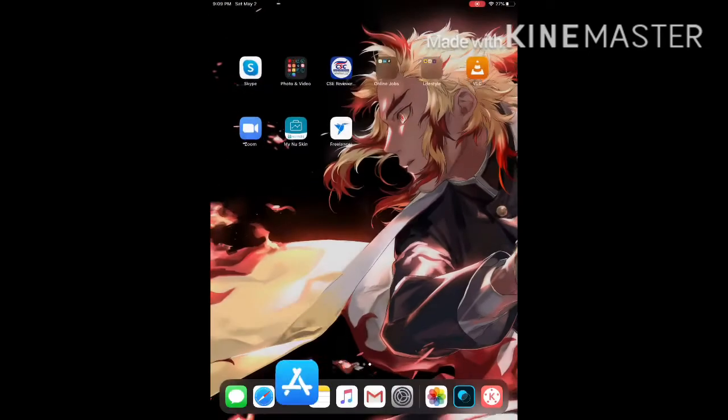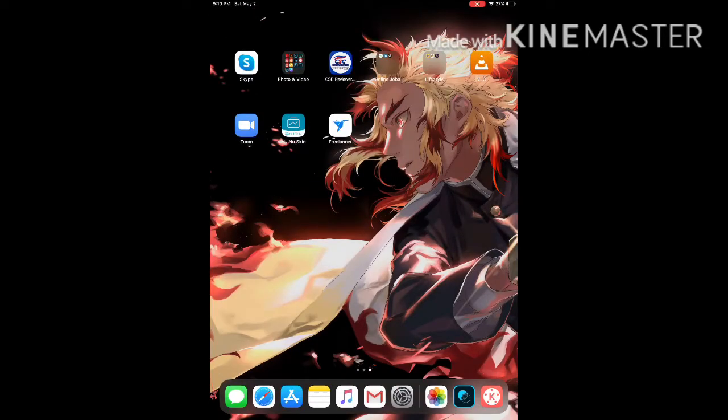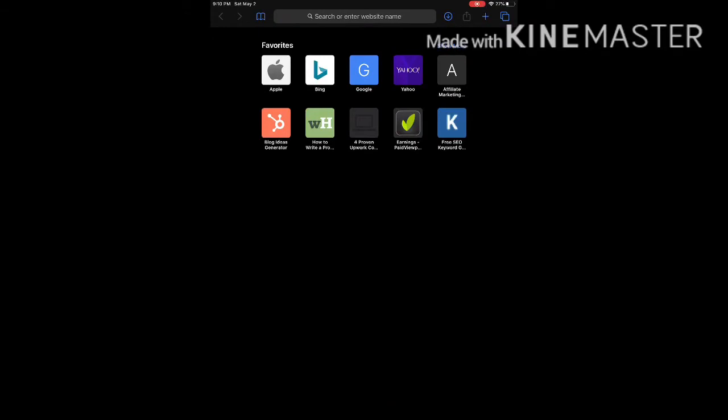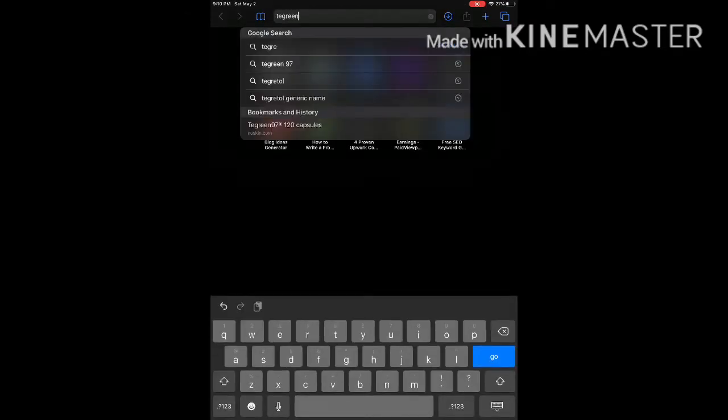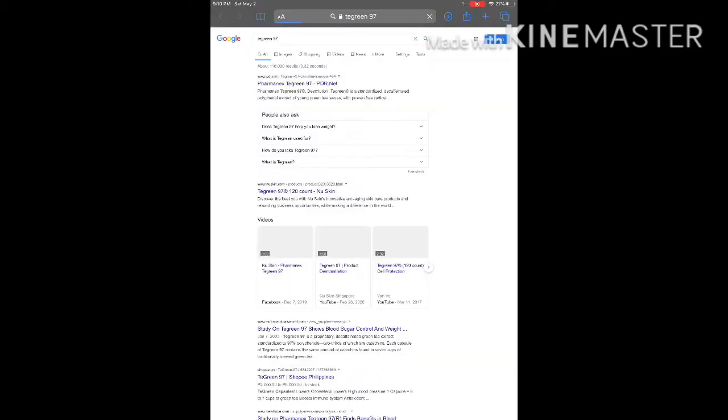Okay, so first we need to look for high quality images, about 500 resolution and above, because we need high quality images to avoid pixelated or blurred photos that may cause confusion to our viewers. So let's look. I'm gonna find my product.